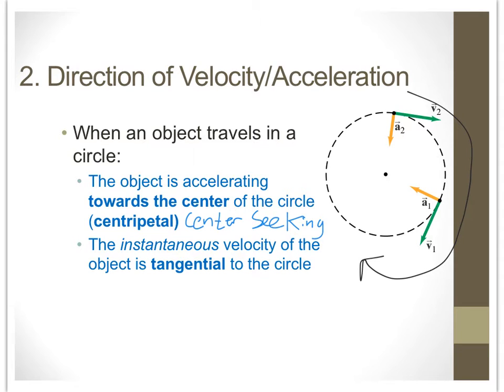The velocity, on the other hand, is going to be tangential. If you remember from geometry class, a tangent line to a circle is a line that intersects the circle at exactly one point, although I didn't draw it perfectly. So that velocity is always going to be tangent to the circle. As we're traveling around this circle, at any given instant, the velocity vector is tangent to the circle at that point, like those two green vectors shown there. So conceptually, those are two really important ideas that we need to know about the velocity and acceleration of an object moving in a circle.